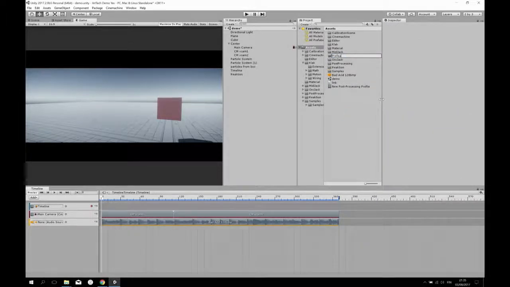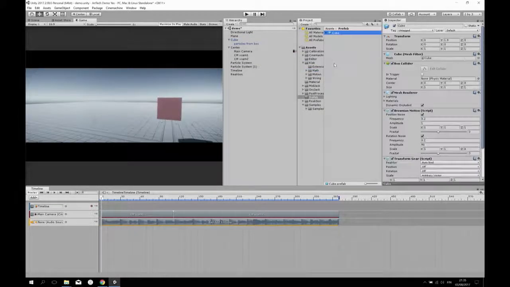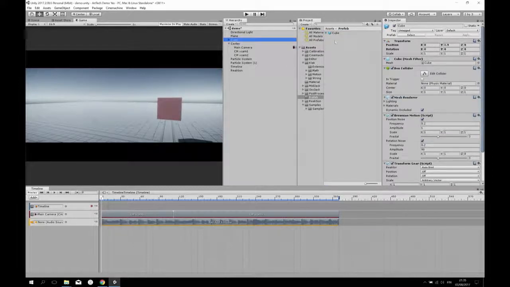Let me create a prefab so I can use that a lot. So I'm just gonna drag and drop, let's put this under there, and I just drag this to this folder that I created, prefab. So now it turned blue, so it's gonna use this same one everywhere. So let's just do like this. Oops. Maybe let's do this.